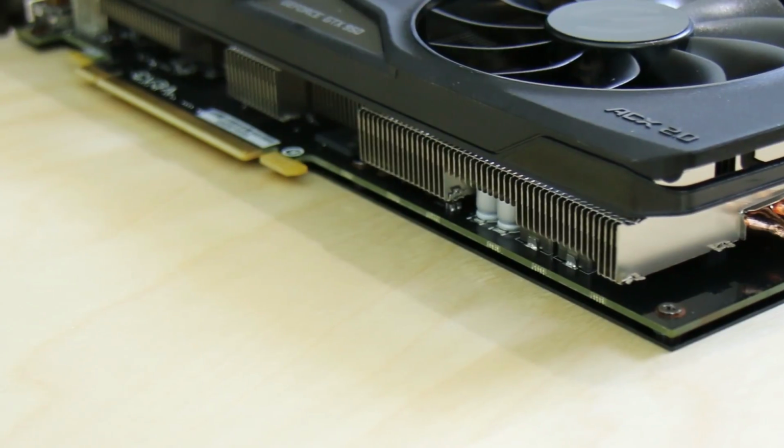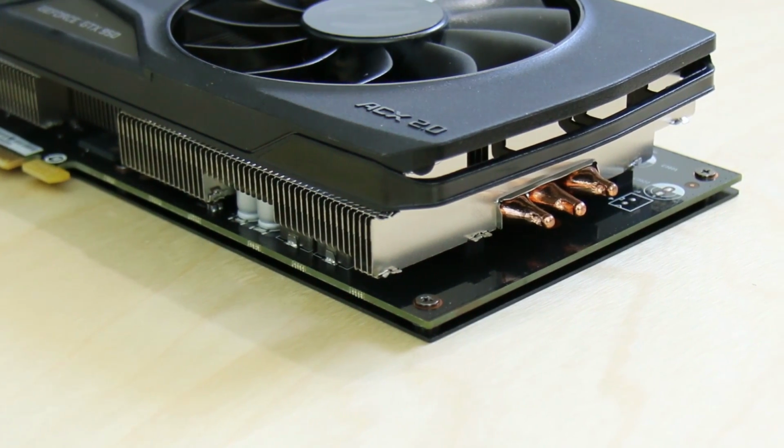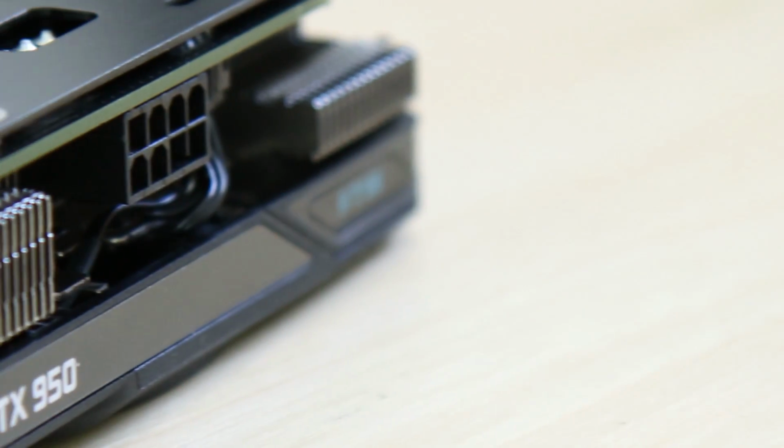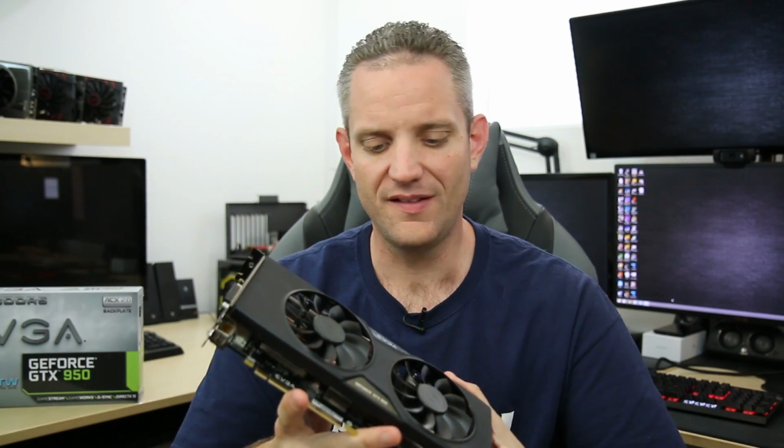So the cooler, just like the GTX 960, features 3 copper heat pipes, which run long ways. They're not curving or going up and down. It has aluminum fins, and quite a few of them. In terms of power delivery, it only requires a single 8-pin PCI Express power, and at least the For the Win edition does have 2 BIOS on here, a master and a slave.